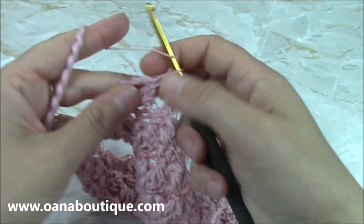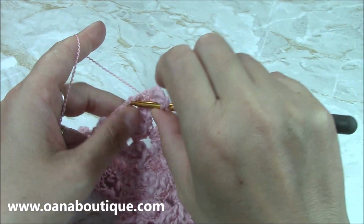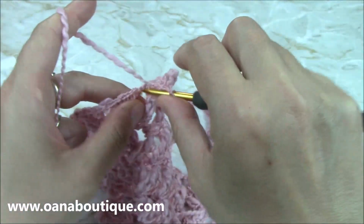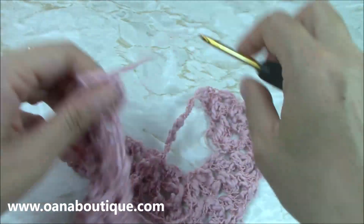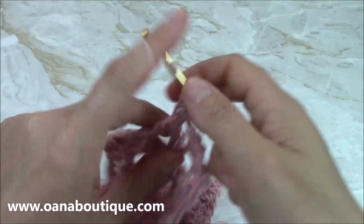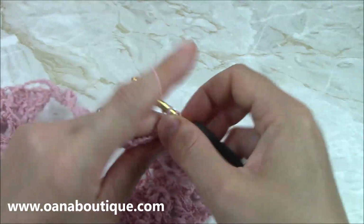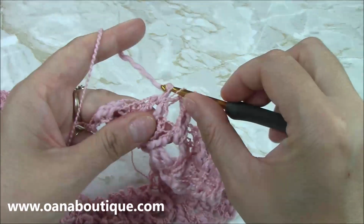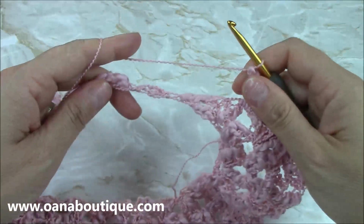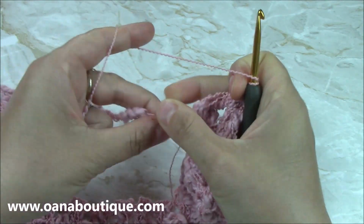I will go ahead and work until I reach the arches that I put on the front side. So I want to show you how to work over the arches. So I am about to work on my 5 arches. That's why I am back to show you. I will work here. I have 3 more to work. 2 and 3. And now if so, here it is, my very first arch is this one.